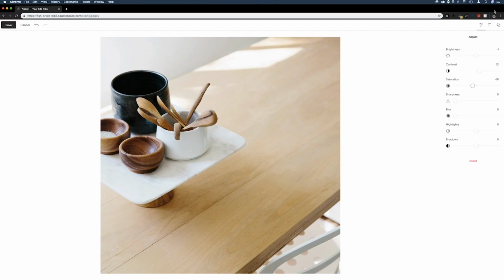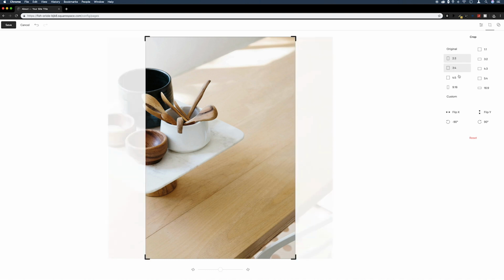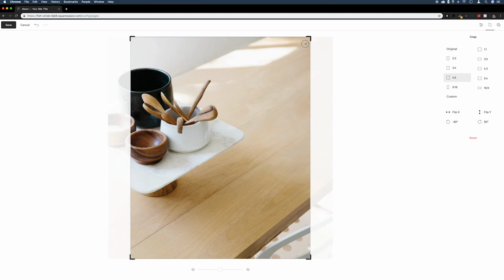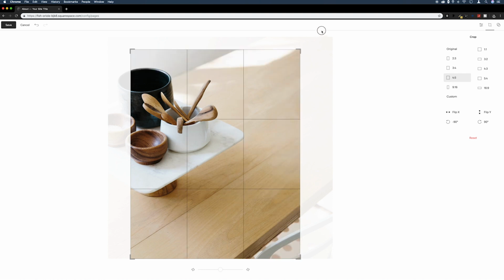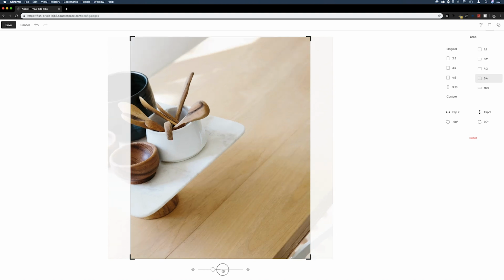So if we come up to the top again, our next one is crop options. If we just click on there, again, all pretty straightforward. We've got options to lock the aspect ratios. We can drag to crop on the image itself, and then we've got options to flip it vertically and horizontally and to turn it on its sides. We can also come down to the bottom and adjust the rotation of it manually as well. Again, just a nice thing to have built into Squarespace that you can use to change little things.